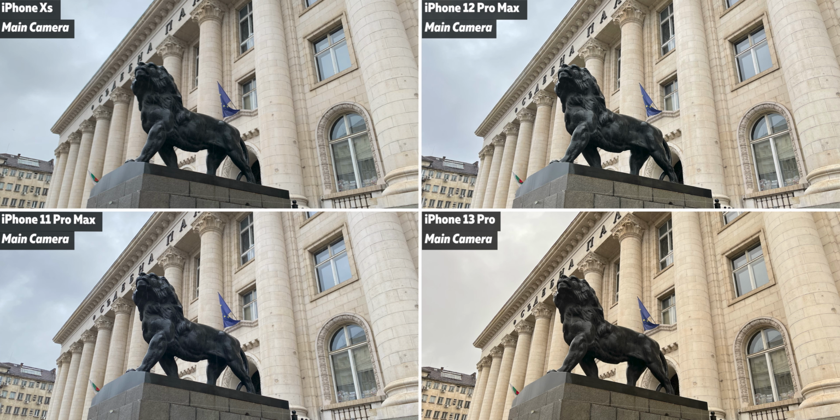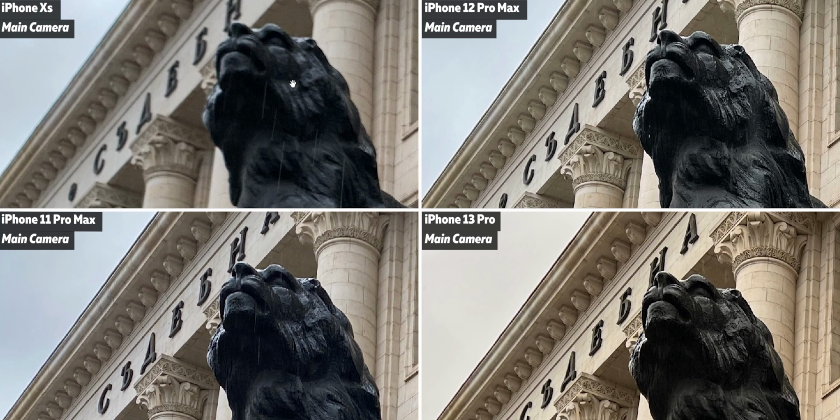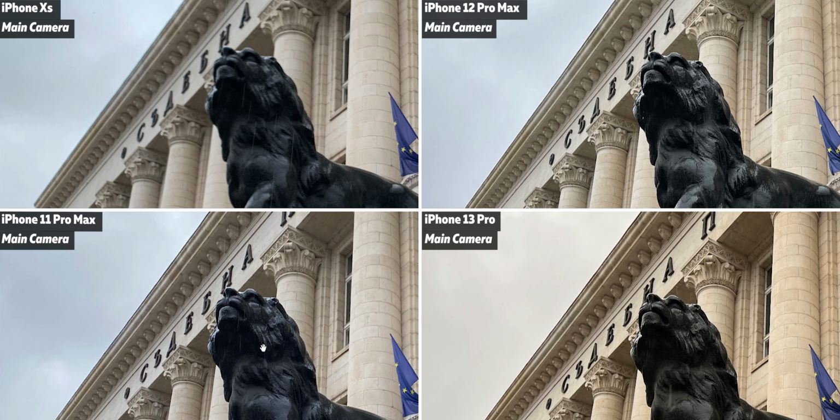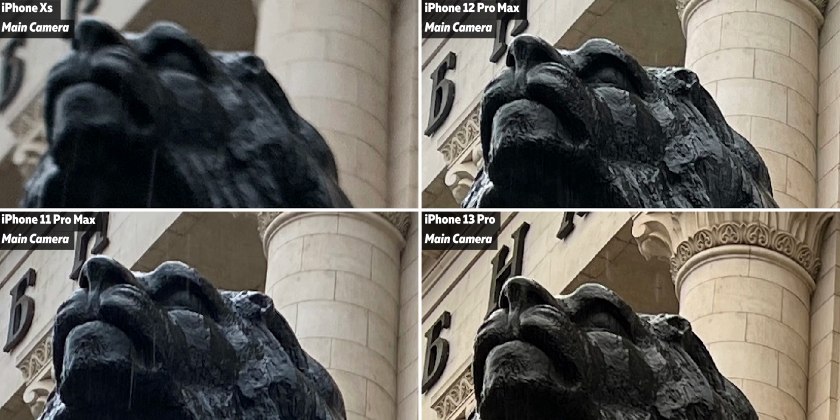I could have written this as being my fault, but it has so far happened on all shots. Furthermore, zooming in a tiny bit more will show us that the 11 Pro Max is ever so slightly softer than the other two left contenders. So, since I didn't really appreciate the 13 Pro's color grading, I'd say that the 12 Pro Max took a surprising win here. I mean, colors can be easily fixed, but even then, the 13 Pro still doesn't seem worth it. Let's have a look at the ultra-wide sensor then.